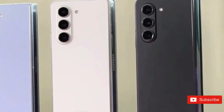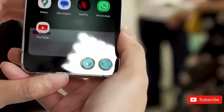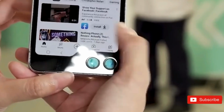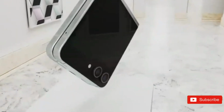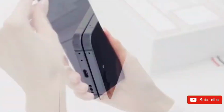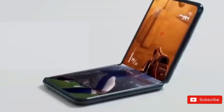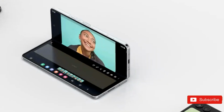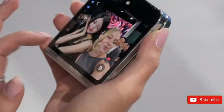Next, the Z Fold 6 and Z Flip 6. It is expected that the giant could drop plans for a dual chipset setup on the Galaxy Z Flip 6. Even before a formal announcement, several details about the Z Flip 6 have been disclosed. Initially, it was claimed that the next Z Flip 6 would be driven by an in-house Exynos 2400 processor, but subsequent reports suggest it would be powered by Snapdragon 8 Gen 3, most likely across all regions.